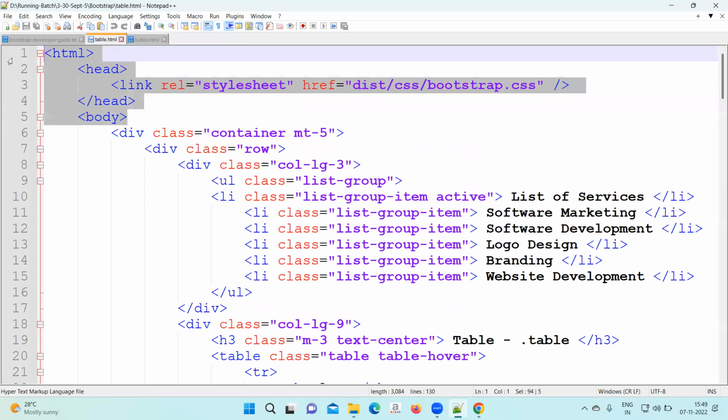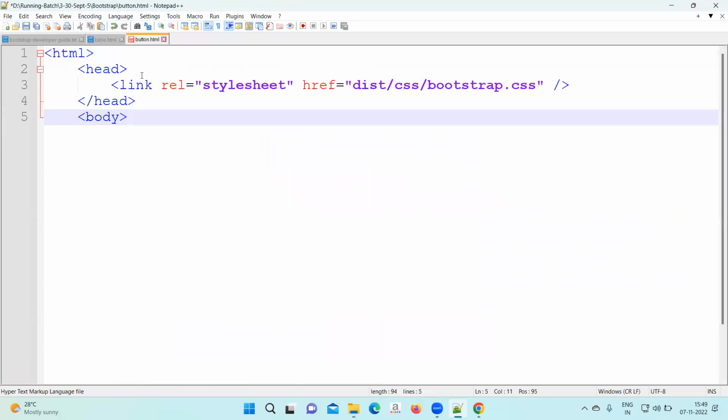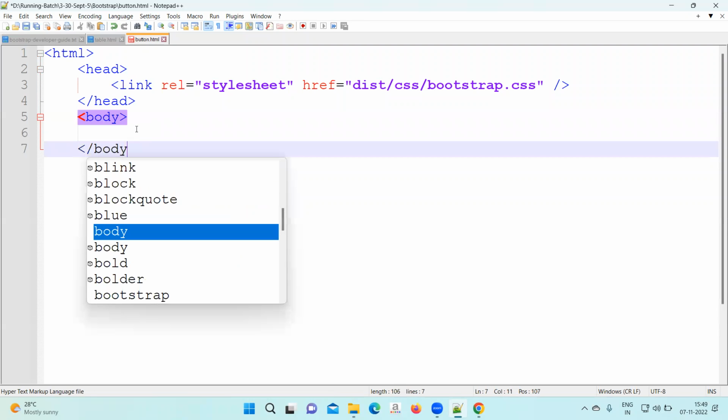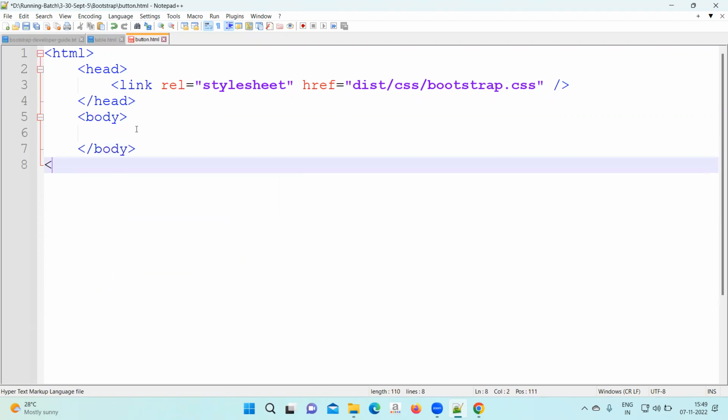We can take everything till the body from the previous file. Use the body tag and close the body tag.